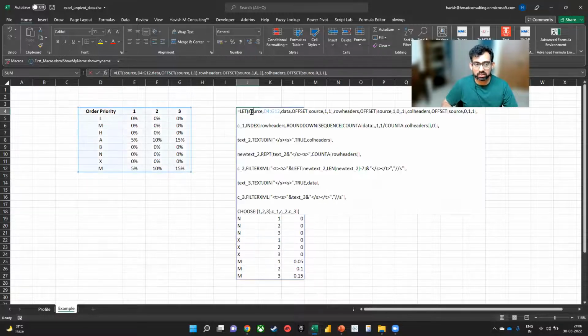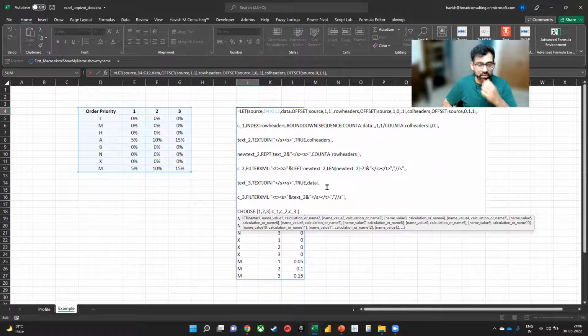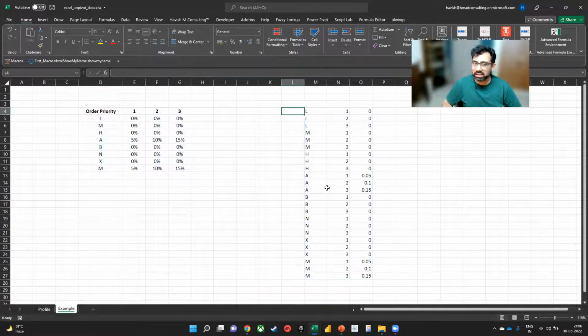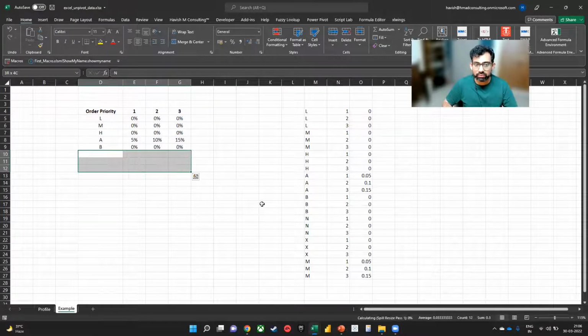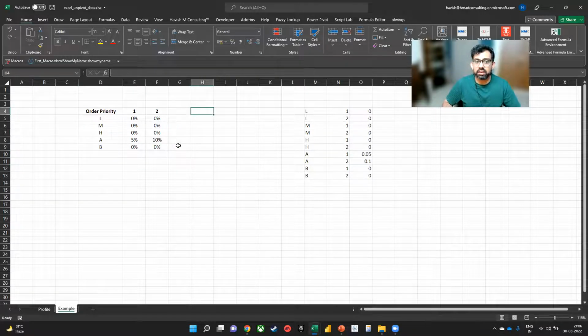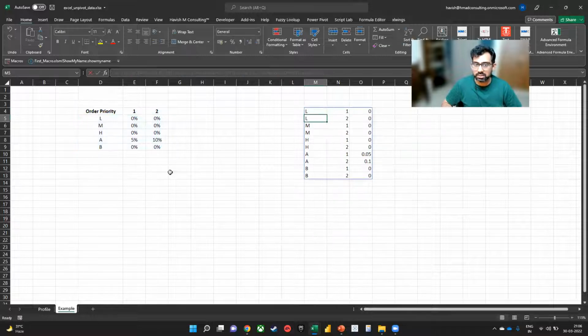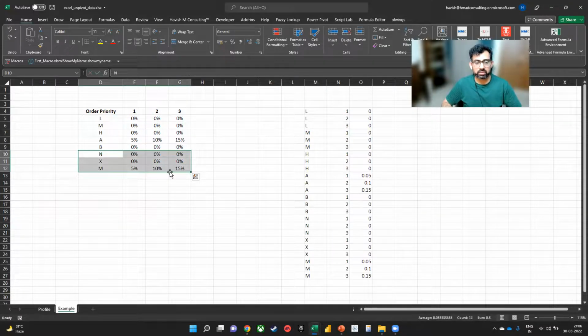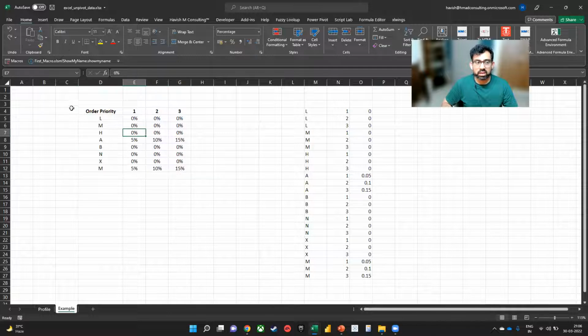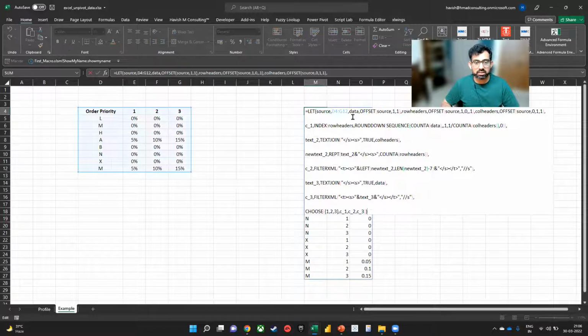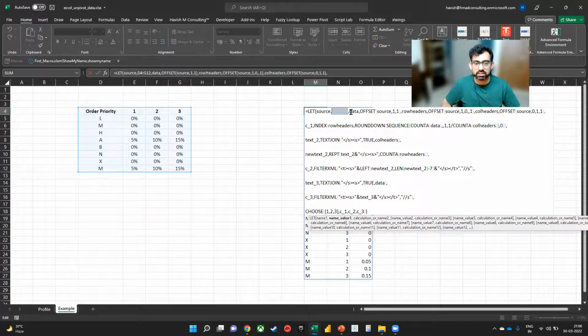And as you can see, I have this formula here, and it is able to unpivot it. Will it work if I add more rows and columns here? Let's try that. So if I remove a few rows and I remove the last column, and let me resize my selection, you notice it works, right? Perfect. Now, the formula is beyond the scope of this video for me to explain, but it works. The only thing you need to change here is this, the source.